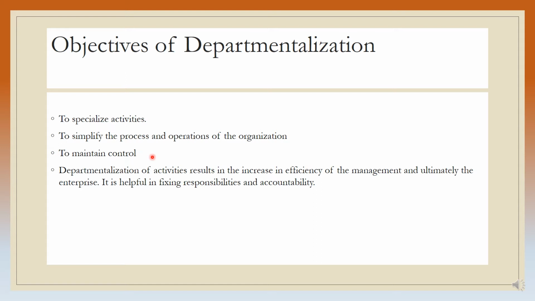Like, for example, let's take a manufacturing unit where there is no departmentalization. Somebody is stitching, somebody is putting buttons on it, somebody is manufacturing shirts, somebody is dyeing, and you do not know where what thing is happening. How on earth are you going to control it, right? So, in order to control it, departmentalization serves a good purpose.